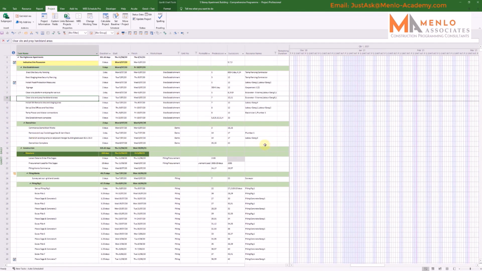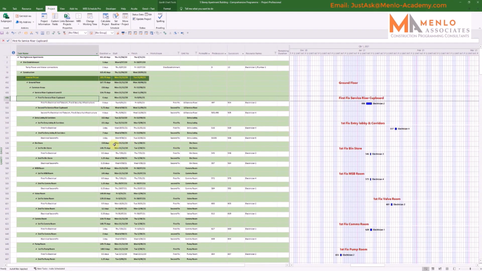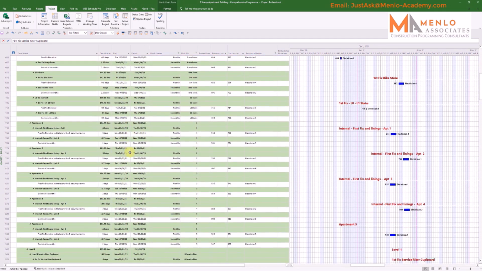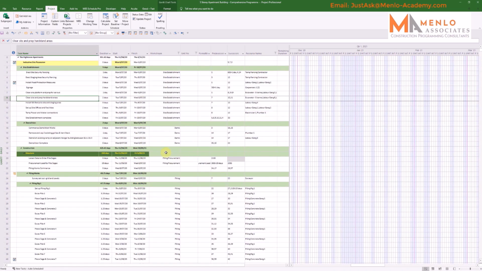Let's now look at the electrical works. I can put up a full program for electricians for the whole job. And as you can see, we've got 9 electricians allocated for work on the job. For this electrical subcontractor, this is their total program of work, showing how many guys are needed and where they're needed. Again, pressing F3 to remove the filter.